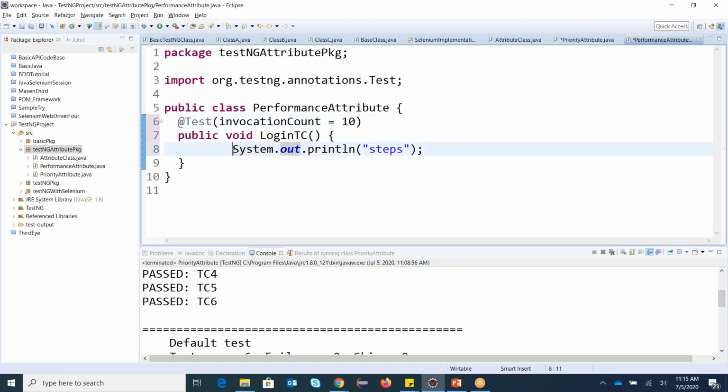The same test case will execute 10 times is what the invocationCount attribute says. The invocationCount attribute will help you to perform similar test cases and similar steps multiple times.